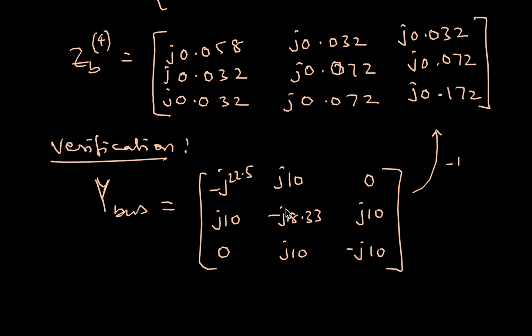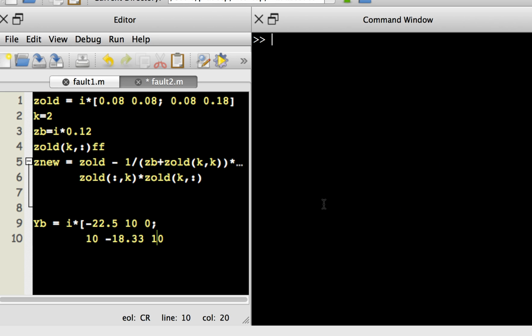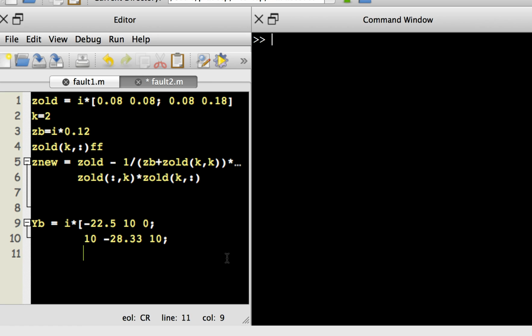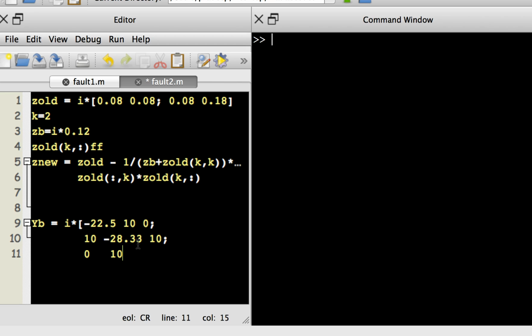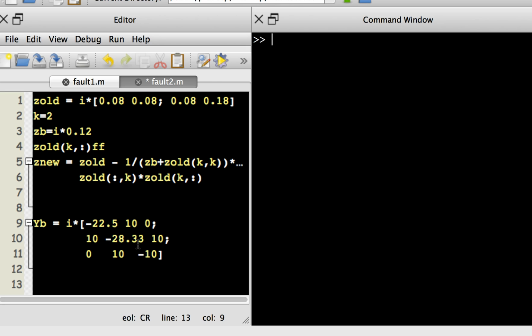So this will be 28.33. So here I'll keep 28.33. So 10 and 10 are coming from the branches and then 8.33 is coming from the shunt element. Alright, so 0, this will be 10 and finally it will be minus 10. So simply I'll take the inverse. So let's see.